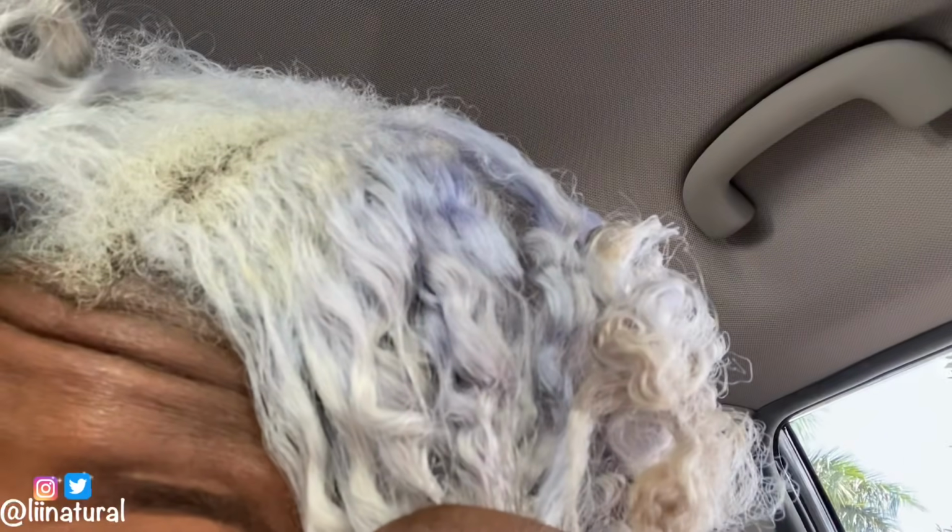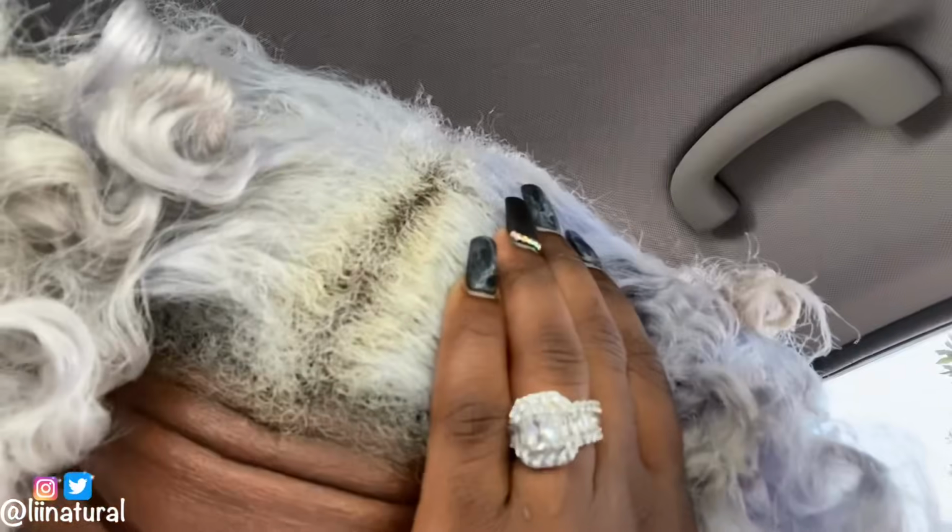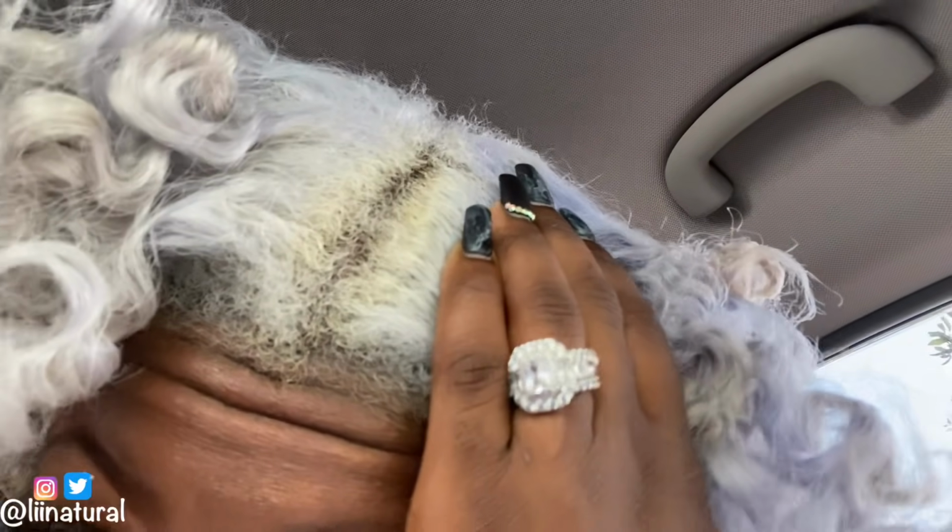Okay, I'm in the car, so I literally gotta, like, put some moisture on my hair. But this purple. Look at it. You see that? And look, already. Look at my roots. Oh, I'm gonna come back.